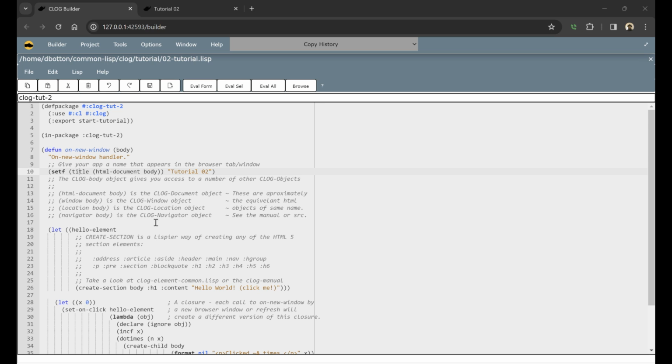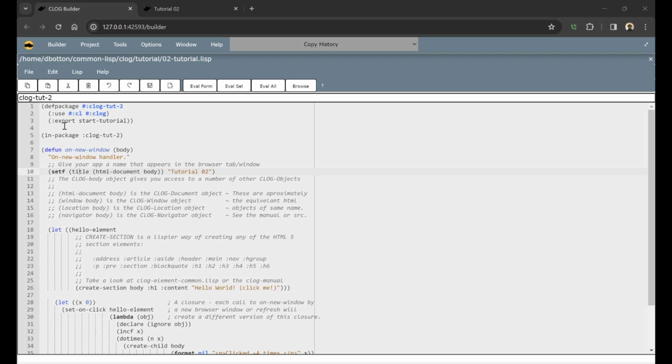Before going on, I want to point out a couple of little things that are worthwhile knowing. That is this bar here at the top. You saw it in the system browser, you see it here, and you'll see it in a number of places throughout the clog builder. It tells you, when you evaluate something, where it will be evaluated, meaning in which package. Of course, Clog Tutorial 2 is what it detects this particular file wants to be evaluated within.